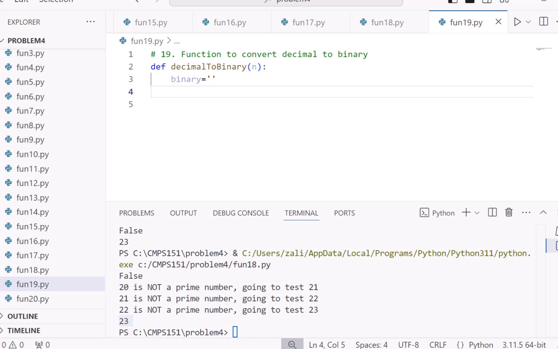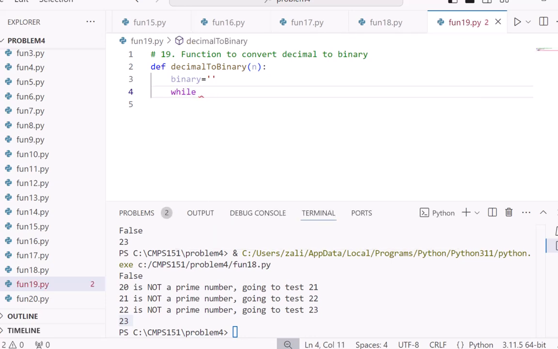If you don't know how we calculate binary, usually we calculate by dividing the decimal number by 2, and then if there is a remainder or there is no remainder, we take 1 and 0 until the value is 0. So it's very similar to what we did before, but now we are dividing n by 2, and we will stop when n becomes 0, so while n is greater than 0.